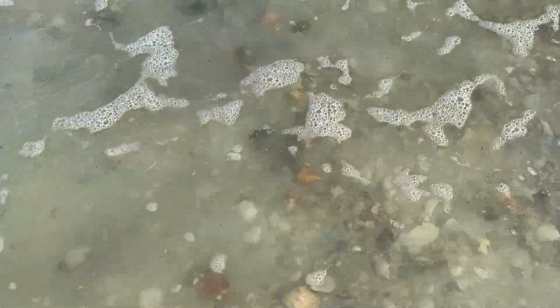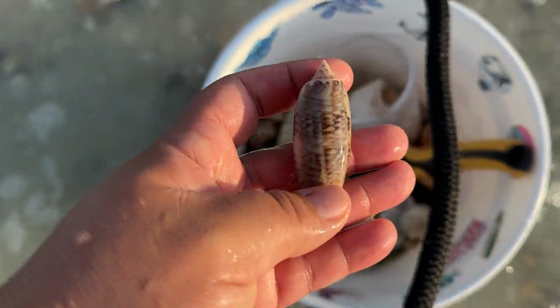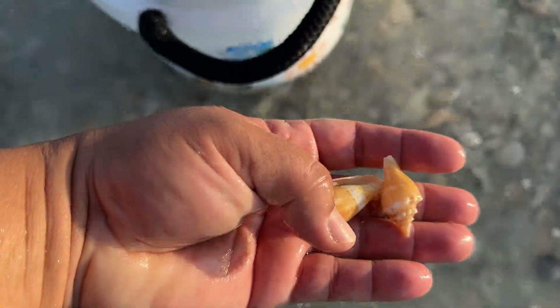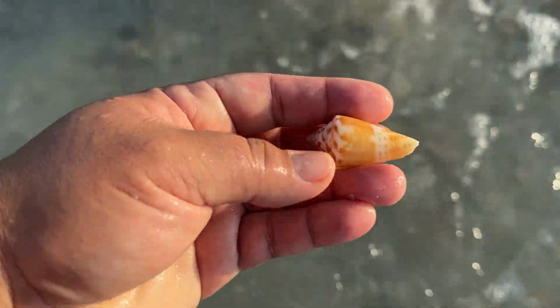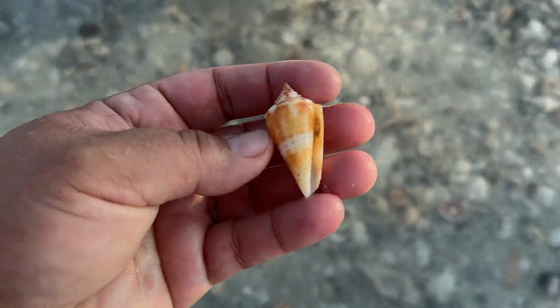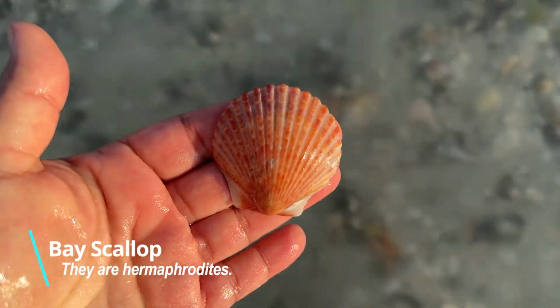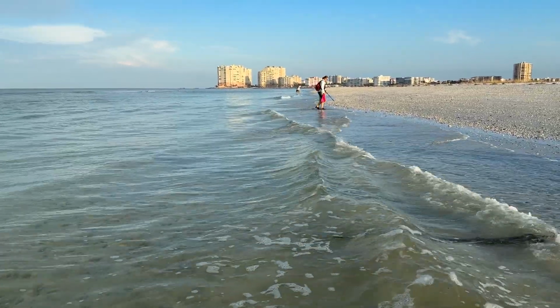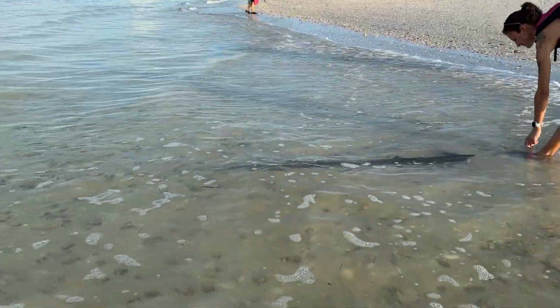And I was sure thankful to have his set of eyes shelling along with me. It can get pretty challenging recording these beach walks at times. Like, you're looking for the shells and you're trying to make sure you're in frame and in focus. And sometimes it can get so bright you can't even see the screen. Here I am trying to keep up with this floating bucket, which I totally do love. I just recently got it. Anyways, I was very thankful he was dropping his shell finds into my bucket.